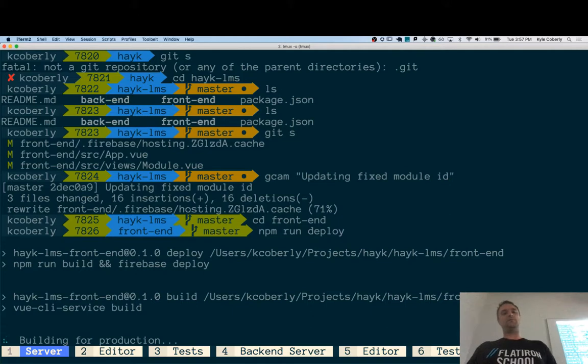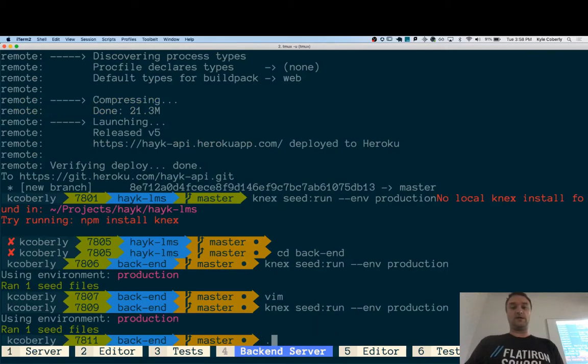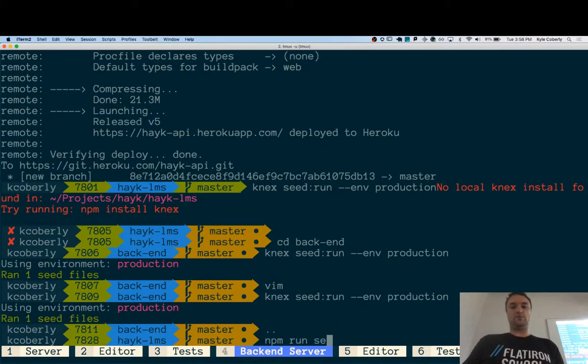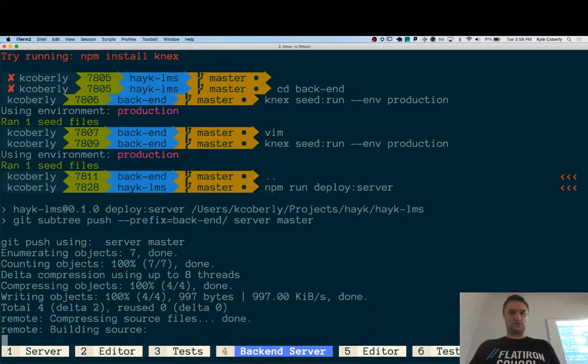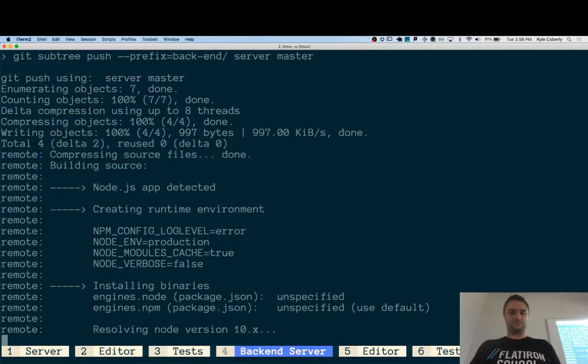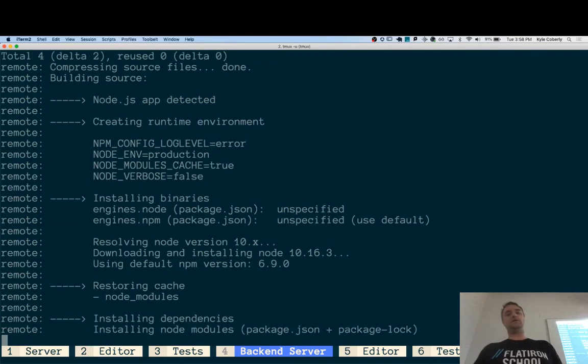So that's going to build and deploy. And then if I do the same thing over on the back end, npm run deploy server, then that deploys the back end also.